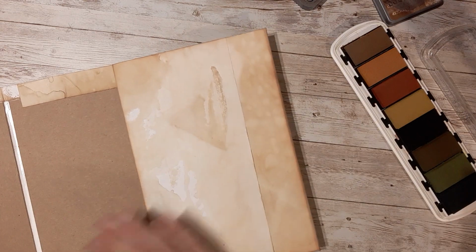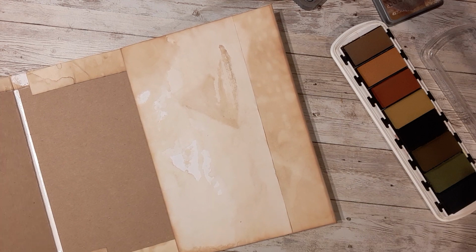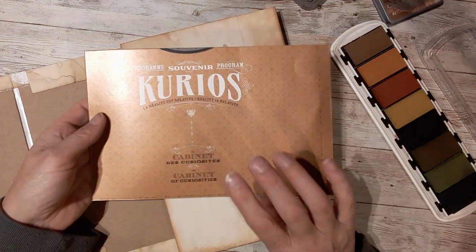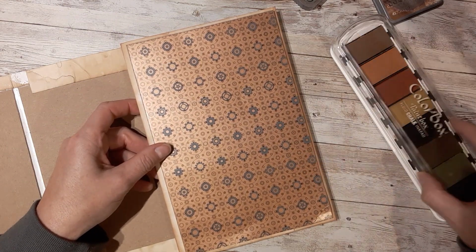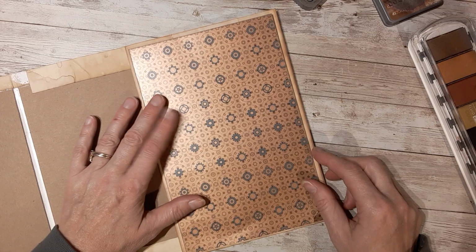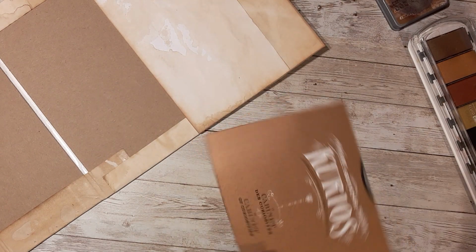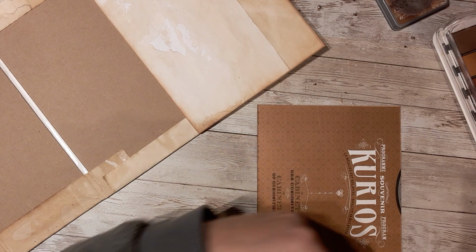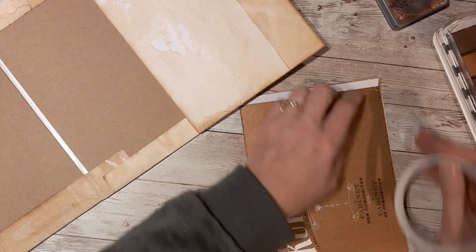All right, so now let's see. That's not that one. I pre-cut all the papers to fit, just to cut down on time, but now it's just a matter of, like this one was the inside cover, and then they've got the outside cover. So I just cut them out. I thought that works nice. I will still figure out how I'm doing my closure, but for now, I thought I better cover up the side, get me kind of in the groove. I always like to at least do a little bit on the outside. It just carries me through the theme.